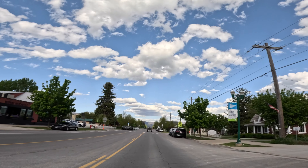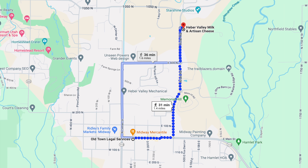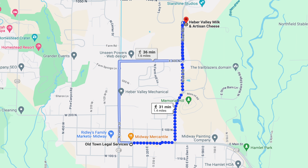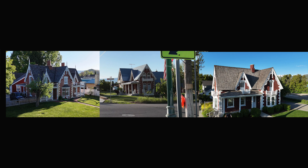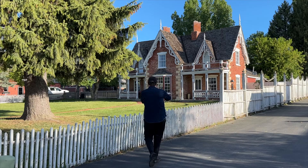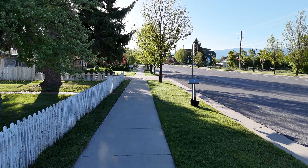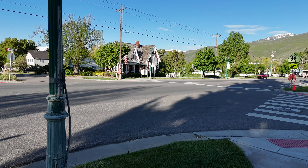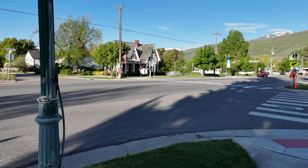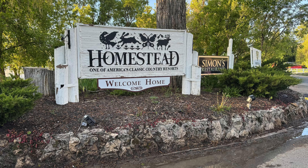Your camera is going to have a field day. Photo walking through Midway is pretty simple. Just start at the intersection of Main and Center Streets, where you will see three vintage Swiss homes on three of the four corners. Walk in any direction to see even more great buildings, go down side streets, and then continue down Main. If you take Main all the way past the post office and shops and turn right to walk up the hill, you will end up at the two resorts in the area — the Swiss-themed Zermatt, which opened in 2006, and the Homestead across the street, which dates back to 1891.